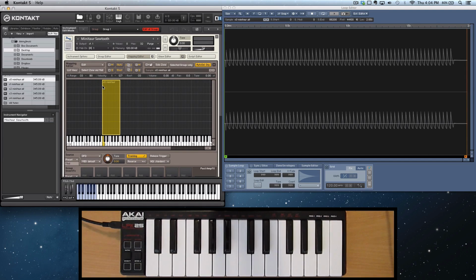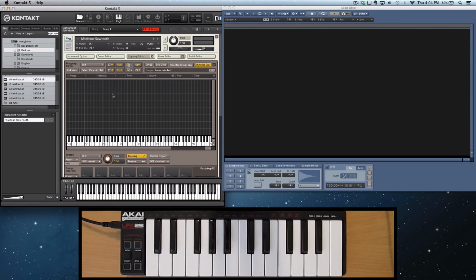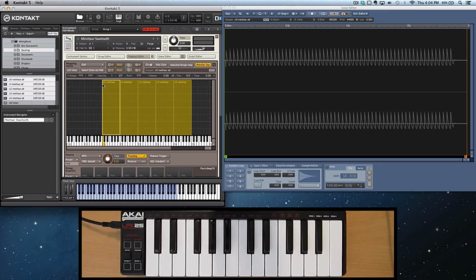Now, this is great, of course, but we can actually do that a bit more quickly. I'm going to select it and push backspace to get rid of that. On the file browser, we select everything. So Shift plus click between the first and the last. That collects everything in between. And I'm going to drag over here. Can you see we've got those separate samples mapped onto these octaves? So there we go. If I let go, everything is there where it should be. So I can use the keyboard.